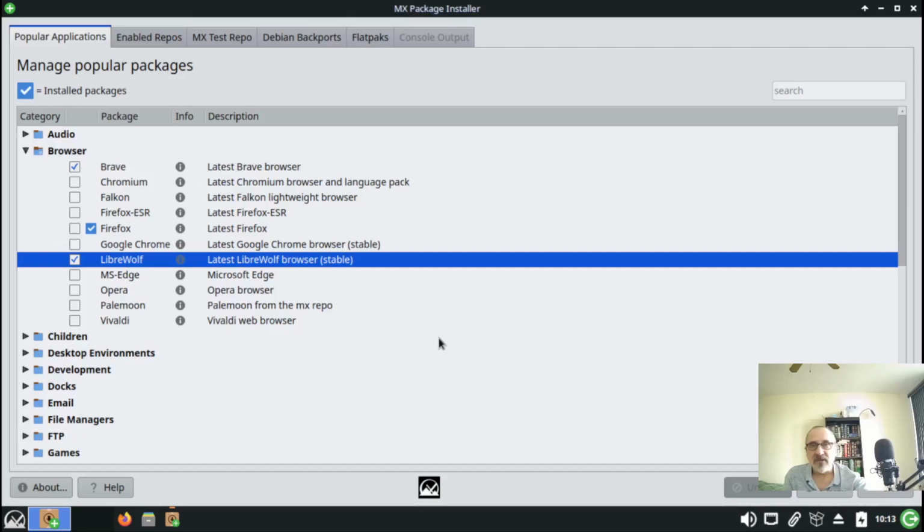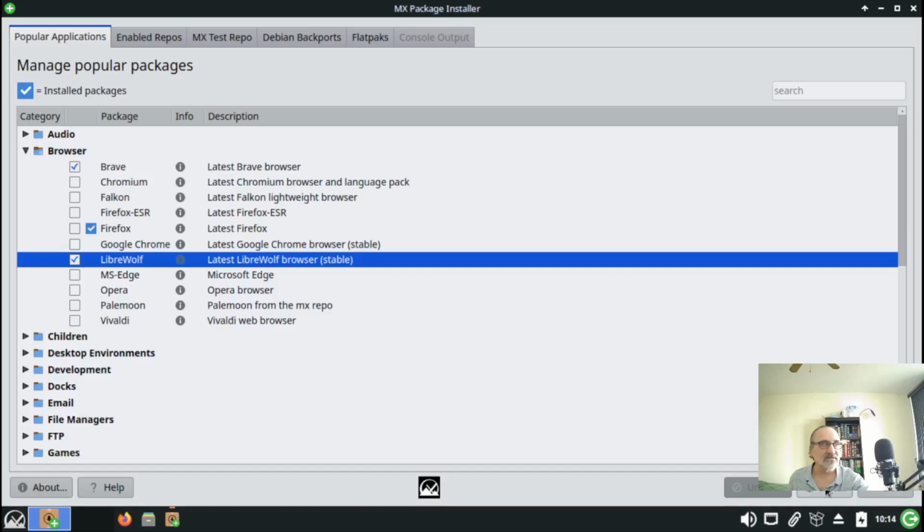And in the last video, I also went and installed OnlyOffice. Now, LibreOffice is already installed by default, but I went and installed OnlyOffice, but it didn't work. When I was going through the installation in the last video, there was a problem with installing it, and I don't know why. So this time I'm just going to install Brave browser and Librewolf, and you can see Firefox is blue and it's ticked off because it's already installed by default.